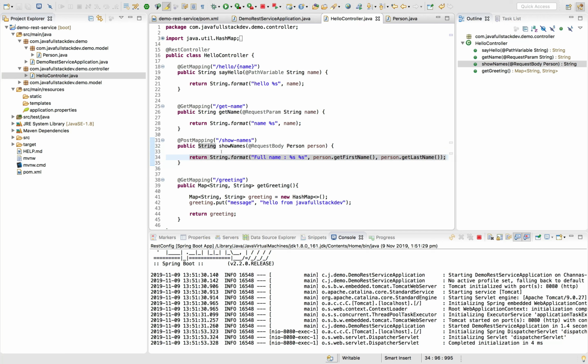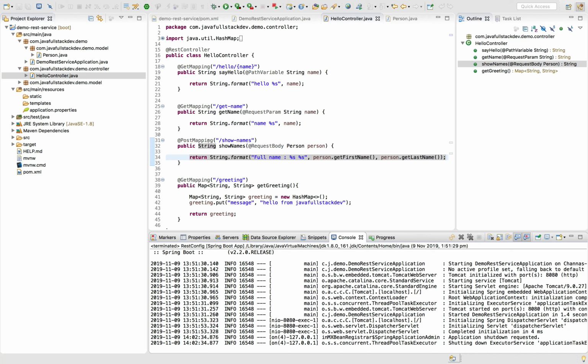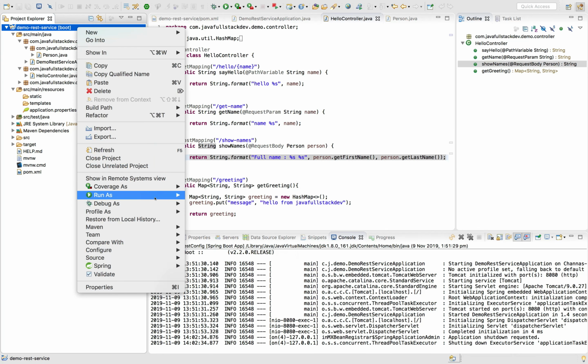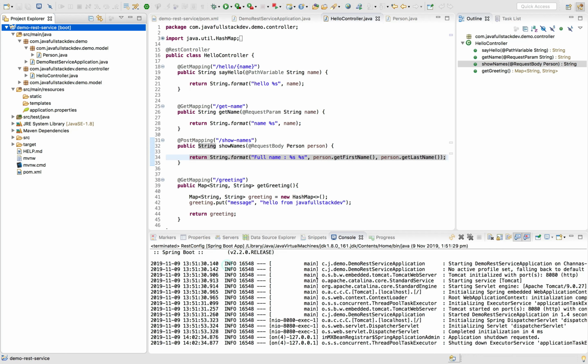Okay, now we have created the POST endpoint here, and we'll restart the application and see how we are going to call this in Postman.